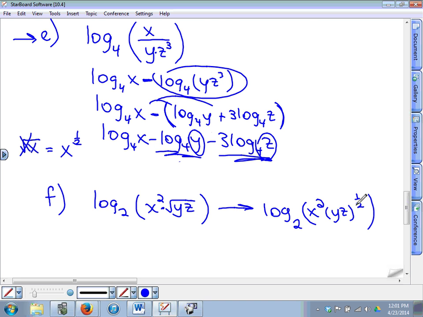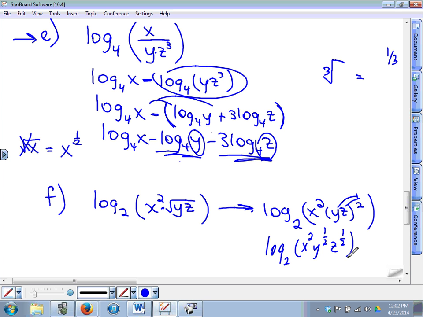So I would now take this 1/2. You guys see how it's not outside of the parentheses, so you can't put it down in front. Wait, so where did the 1/2 come from now? Well, a square root is the same as a power of 1/2. Those are the same thing. So like on your problem, don't you guys have a cube root? Well, that's just the power of 1/3. Those are the same thing. So I'm going to take this power of 1/2 and apply it to the y and the z. So now I have the log base 2 of x squared y to the 1/2 z to the 1/2.